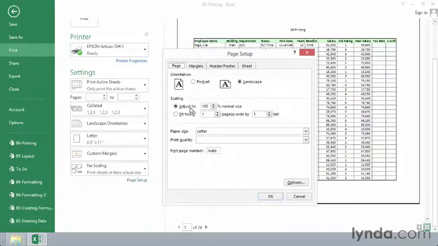Possibly we could shrink this. In other words, zoom to a different percent. I think that's probably not a sensible option here. There could be another approach here that says, let's fit this, and certainly not to one page, but how about one page wide, and maybe instead of 24 pages, what if we make it, how about 20 pages? Is that going to work? What will Excel do here? Let's click OK and see if that display looks reasonable.